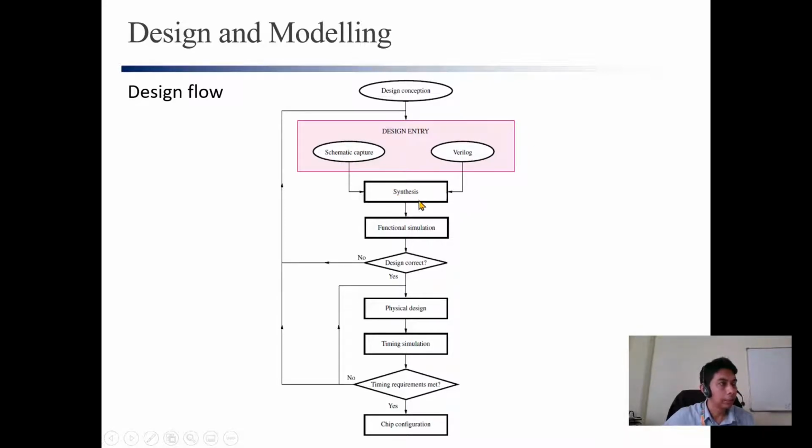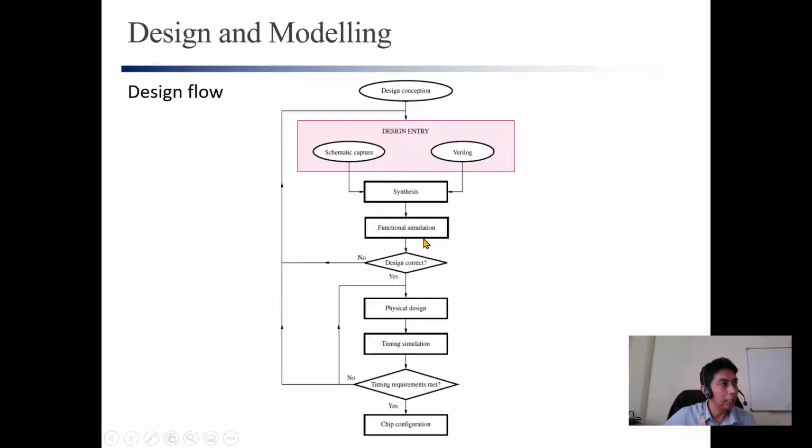And synthesis here is done by computer, right? You write your code here, and it is the computer's job to generate the circuit, the netlist for you. We call it synthesis. So synthesis is simply translating your language to the netlist, to the circuit. And when you have the netlist, you can see the functionality of your circuit already by using what we call the functional simulation.